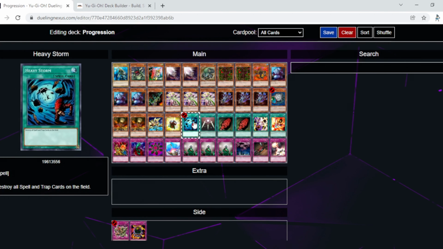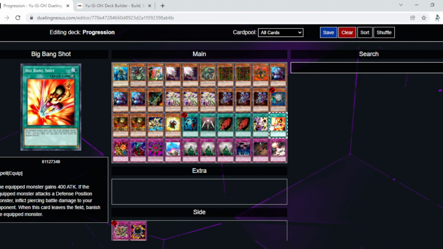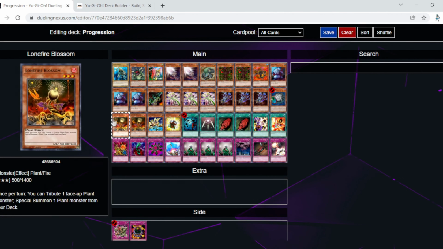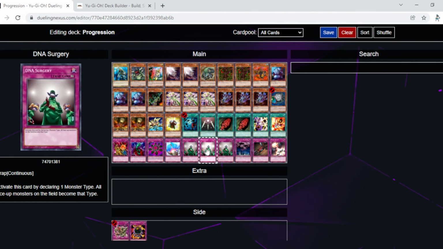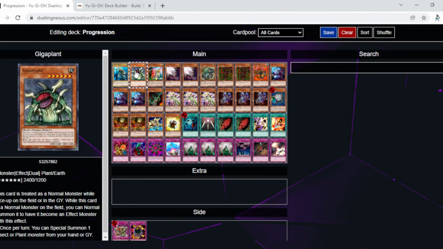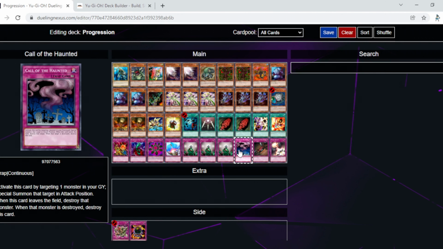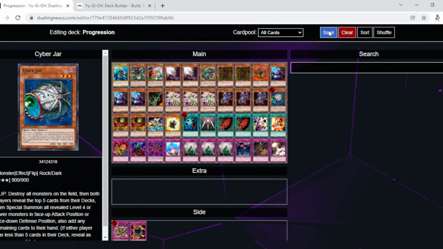We have a very low spell count today. We're only going to be running Heavy Storm Swords, Double Rush Recklessly, Insect Barrier, and Big Bang Shot. On top of that, we're going to have a lot of trap support this time around, like Raigeki Break, Bottomless, Ring of Destruction, Compulse, the triple DNA surgery to make all of my monsters insect type, even though it has plant support. Gigaplant works with insects as well. Call of the Haunted, just in case. Seven Tools and Divine Wrath, just for stopping Wookiee.